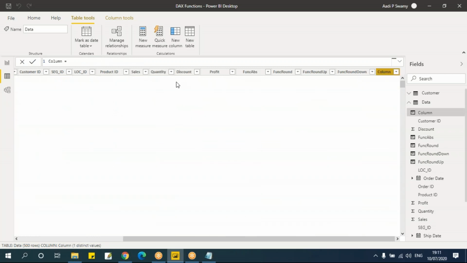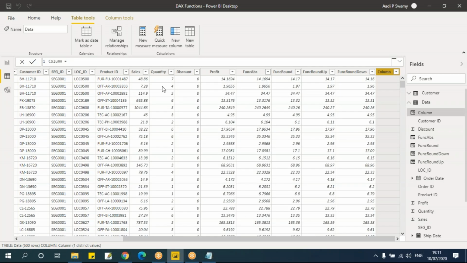Now let's take the sales now. Say function CEILING. Say CEILING of, it asks for number, I'll say this time sales, and it asks for significance.